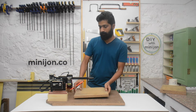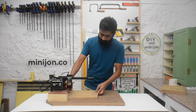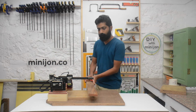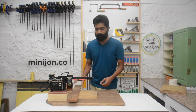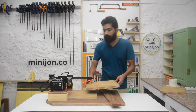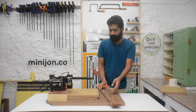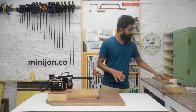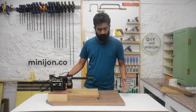And these are the riser blocks that I have made. So they simply slide and fit into this. That allows me to raise my piece without having to change the settings of the main machine. So if I have a thinner piece, then I can place one more piece like this, let it go all the way in, and then place my workpiece on top of that. So I'm going to use the same setup. I'm simply going to build a box around this.